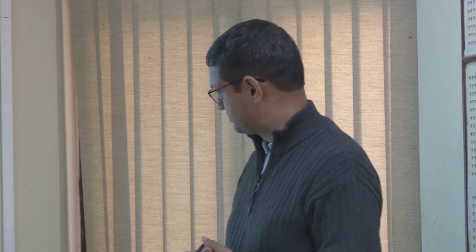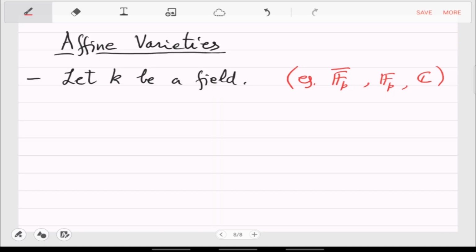Okay, I take p to be 2 or 3 or 5 and then think of F_p or the algebraic closure of that. Difference is that F_p will be finite, F_p bar will be infinite. Okay, so you have to take care of this infinity being involved everywhere if you are thinking of F_p bar. So before thinking of F_p bar, maybe you can think of complex, because complex has more physical interpretation. But that is something we'll be avoiding in this course. We don't want physical interpretation because ultimately our application case is F_p, and that has no physical interpretation. That has no geometry in a true way. So we will just be mimicking it.